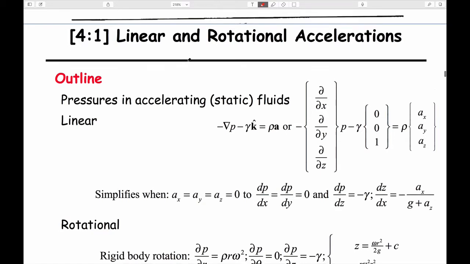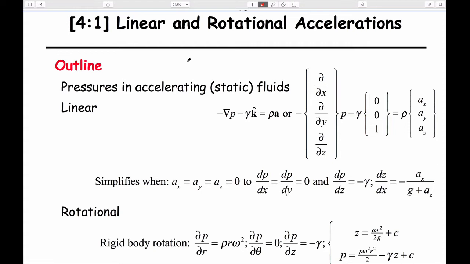So we're going to talk about linear and rotational accelerations. So this is kind of still in fluid statics. Maybe it's the barrier between fluid statics and fluid dynamics, which we'll talk about for the rest of the week. But what we've talked about so far, you'll remember this expression here, which if we write it out for the dz component, says something like change in fluid pressure with depth minus unit weight of fluid is equal to density times acceleration in the z direction. So you remember this is three components. These three components basically represent us accommodating F equals ma. And in all the things that we've done, we've basically taken these and put them equal to 0.